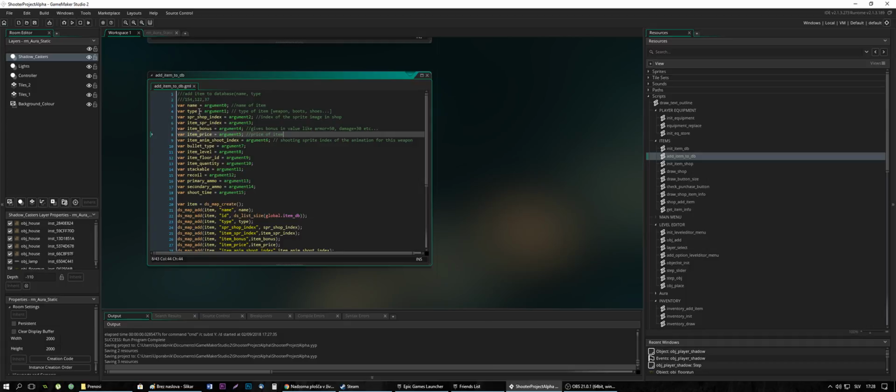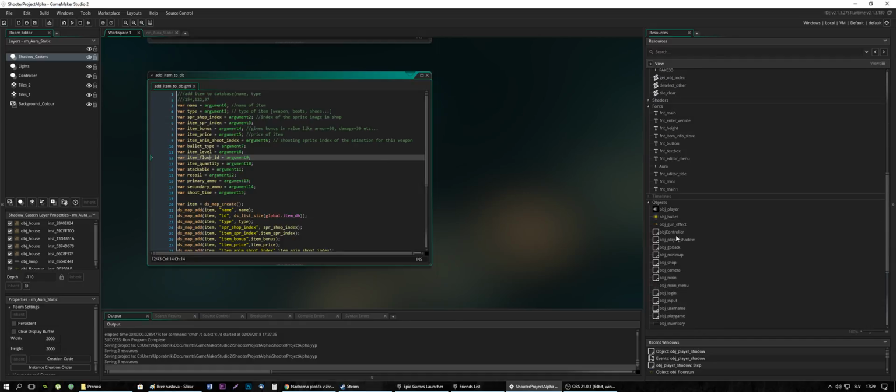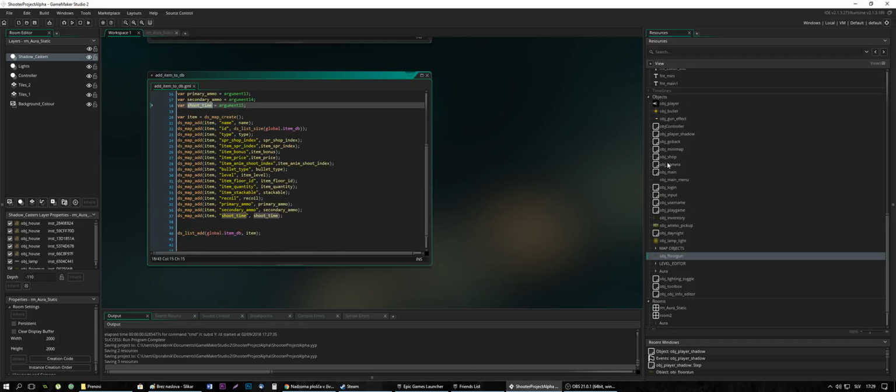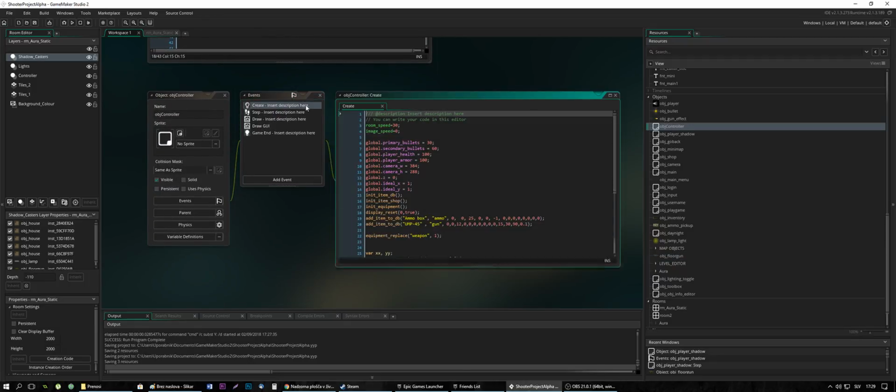You have a name, a type of the item, sprite shop index, that's only for preview purposes in the shop. So bonus, price, animation, shooting index, bullet type, level, item, and the floor ID. That will basically tell which instance of our guns, which are here, is going to be displayed. A quantity of the items which you pick up, if they are stackable or not, recoil, primary ammo, secondary ammo, and the shoot time.